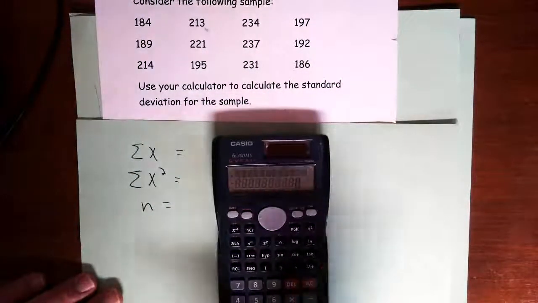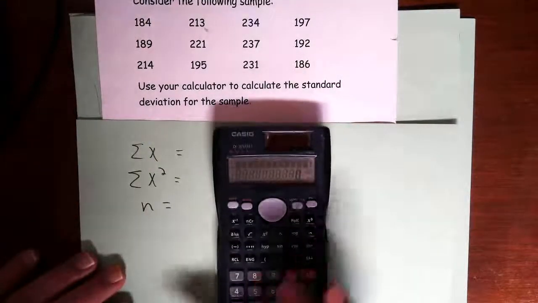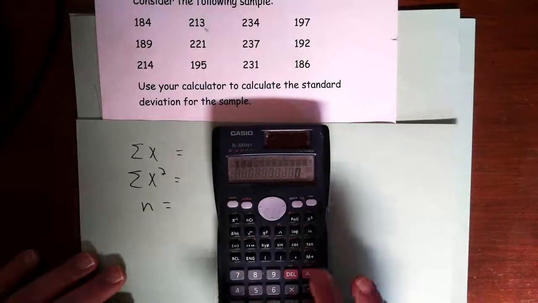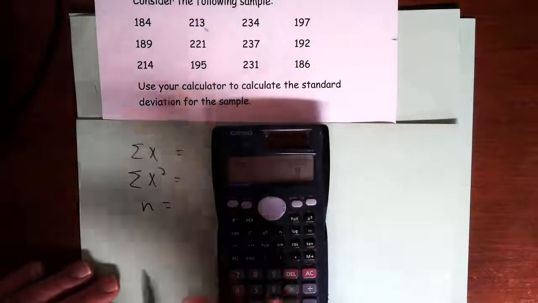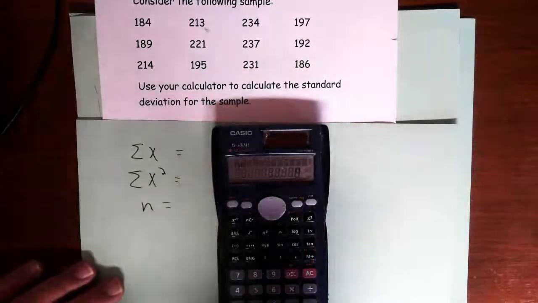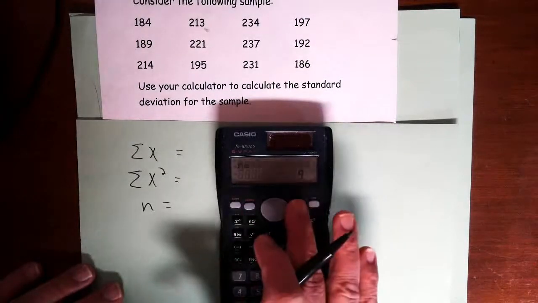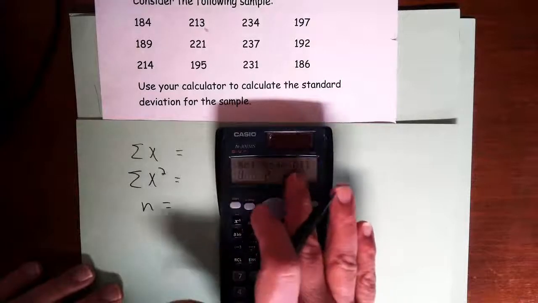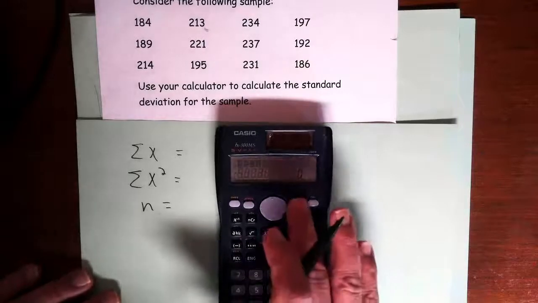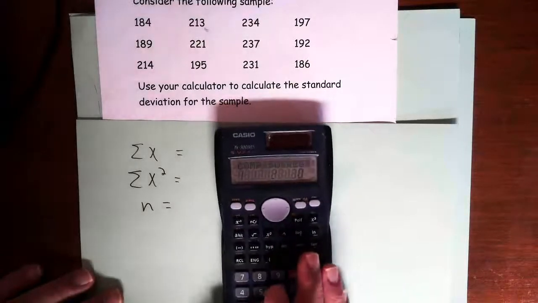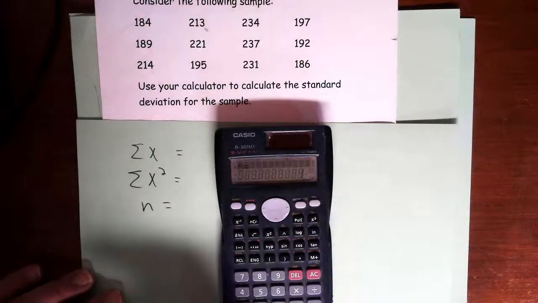So now I still have the data from the last video in my calculator. If I type in this 184 and hit M+, you see it now says n equals 9. So I'm just adding that data onto the data I already have in there. That's why it's important, if you have this calculator, to always clear the data. So I hit Shift Mode and then 3 to clear all. And now I hit Mode and then 2 for statistical data. And then I can put in 184 M+. Now it says n equals 1.